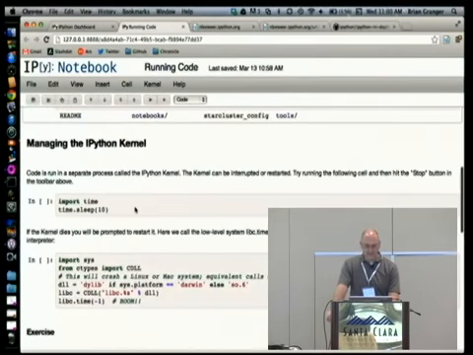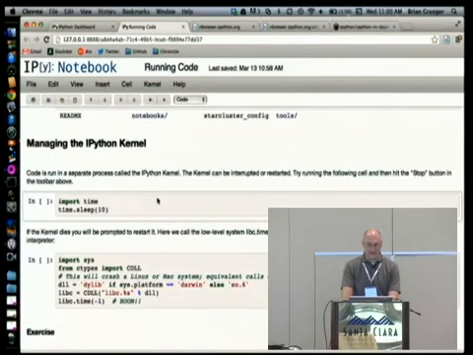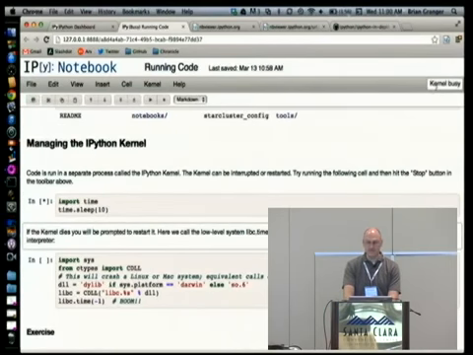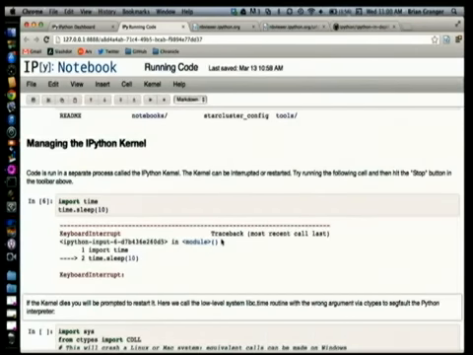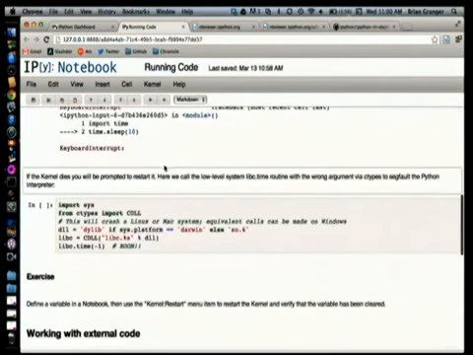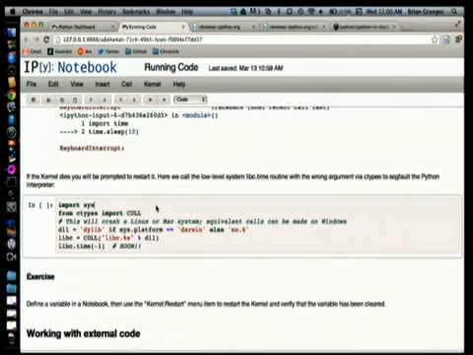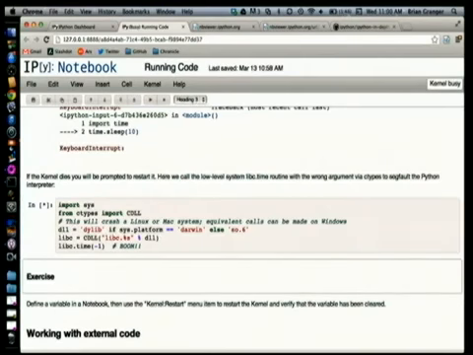So, managing the IPython kernel. For example, I can start some code that runs. You'll see kernel busy here. I can click the stop button and it will actually send the signal to the kernel that causes a keyboard interrupt. So that works. Here is some Python code that will actually segfault the kernel. It loads up a C library in ctypes and calls it incorrectly and segfaults it. And let's run that. This won't work on Windows.